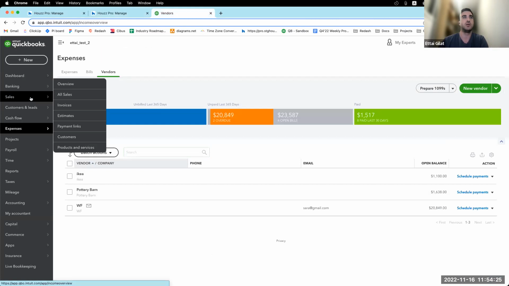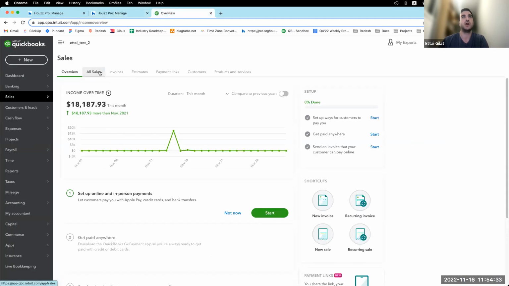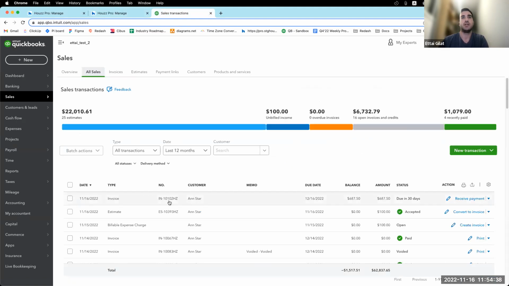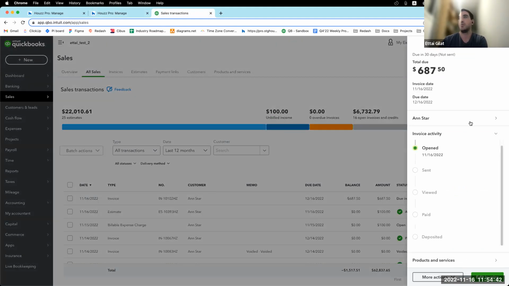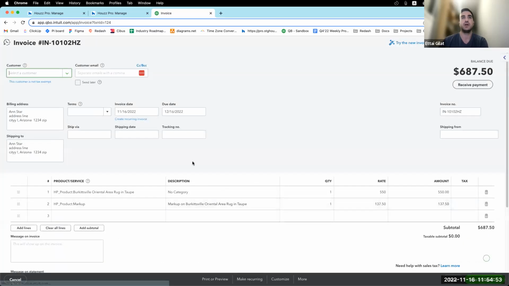Of course, if we go back to QuickBooks, we can find the document just by the document number. So this one is shown right here. And yeah, we have the document number, we have the customer name, and if we edit this invoice, we'll be able to see the different line items that we've added. For this one, just a single line item. Yeah, right here.